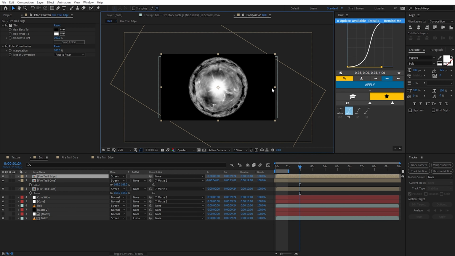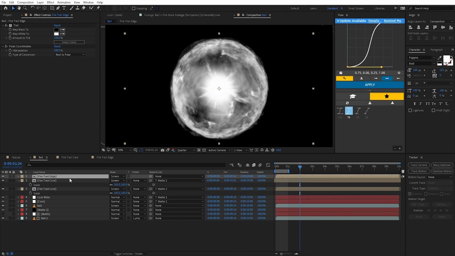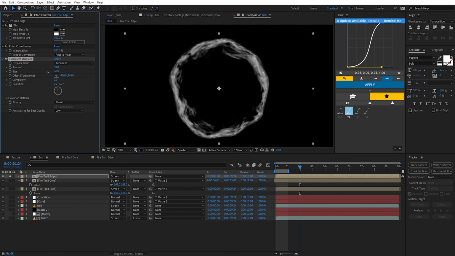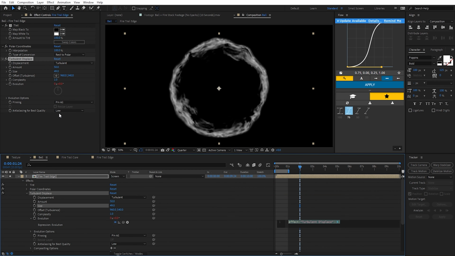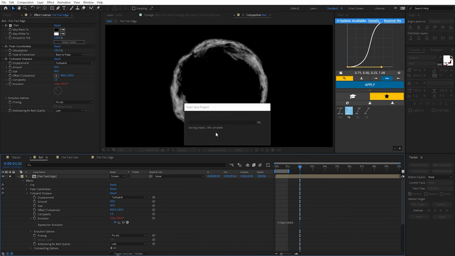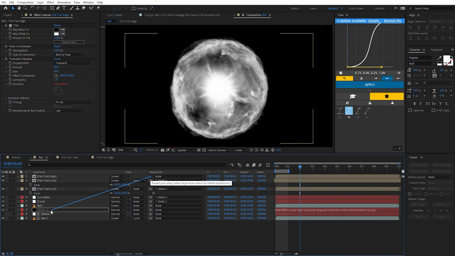And it is a bit too big, so let's hold down Shift, scale it down a bit, roughly along the edge of the main ball. And we'll also add a turbulent displace effect, and let's just decrease the size a bit. And then we'll animate the evolution time times 2000. You may have noticed that I'm using 2000 for most of these evolution animations. I just found that 2000 is kind of a sweet spot when it comes to matching the speed of some fire elements. We could also parent this back to the matte.